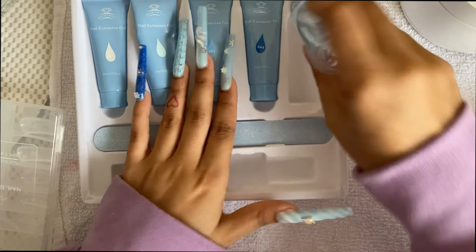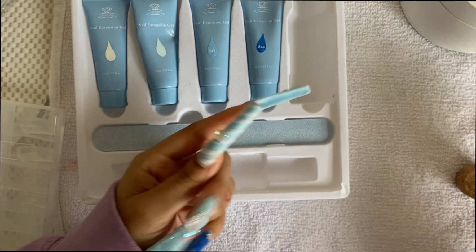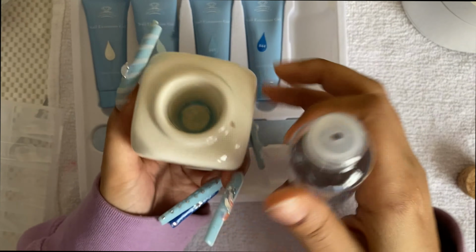All right, let me start with the slip solution. I watched this girl, I feel like her name is Femi Beauty on Instagram, and she uses the base. I tried it with one nail and then I couldn't get behind it, so maybe I'll get more familiar with this to be able to tell the difference and which is better. I wanted to do all the nails in this, but I just don't feel like it's gonna be enough.